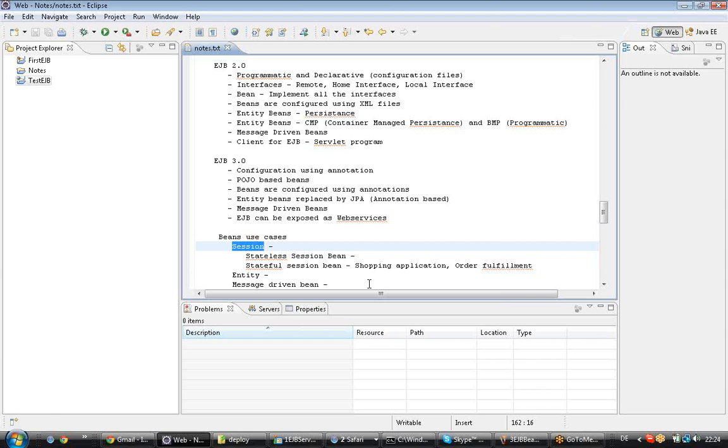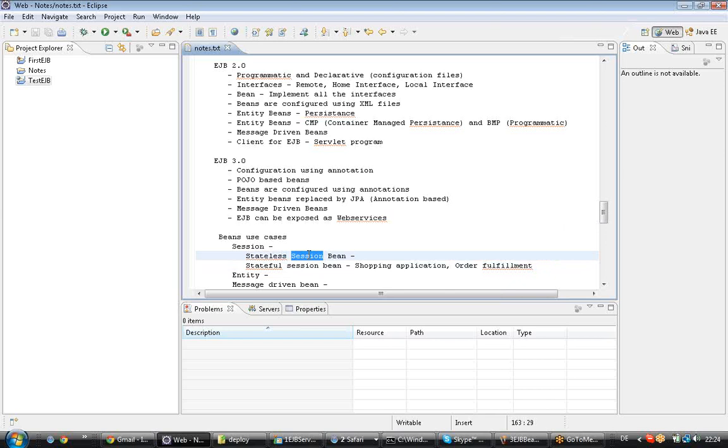Today there are many business processes where it requires input from the user in various sessions, and this data has to be saved temporarily on the server to fulfill the order. So for that you require a stateful session bean. Now let's come to the stateless session bean.